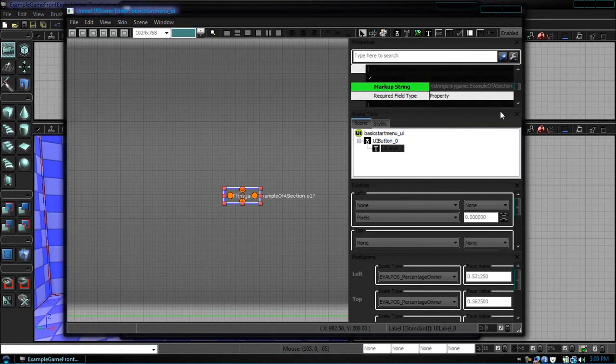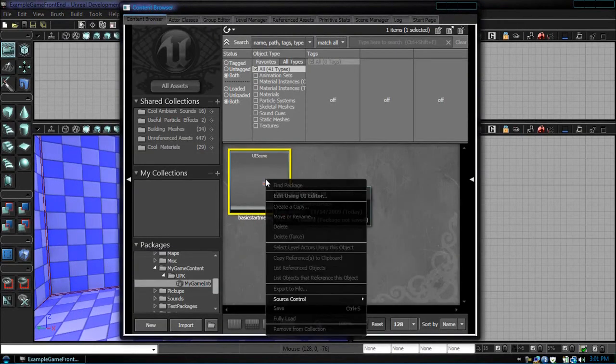Let's explain this little bit of information. This tells it we want to go to my game, that is the name of our .ini file, example of a section, the section that we wanted to look at, and then O1, the key we wanted to look at. So that's how it's formatted: the .ini file, the section, the key. And the key can be anything, and the section can be anything you want. And as you can see, the text changed to what was in our .ini file. So let's close this. Right click, save.